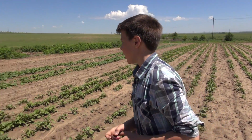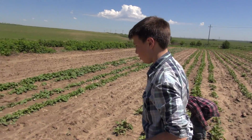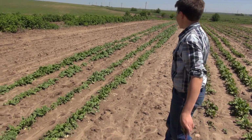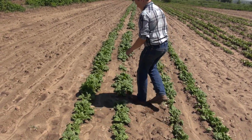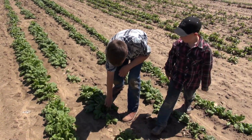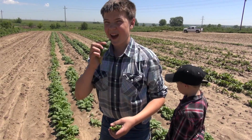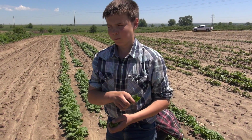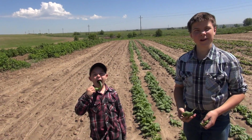Okay, so as we come this way, we find spinach. This spinach here is ready for consumption. It has been up a couple of days and is ready for consumption. We have fresh, huge new leaves, which we pick and which we sell to our finest customers. And this is how good they taste.